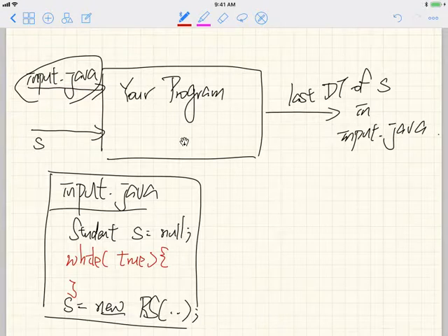In this case, what will be the last dynamic type of s? Can you know in general? Well, this is just one example I give to you. Your program must be smart enough to tell every case like this, in which case you simply cannot tell the last dynamic type for s. Again, this is an undecidable problem.